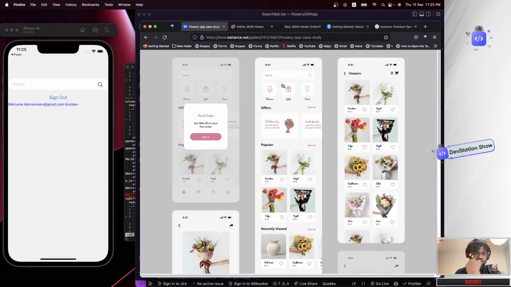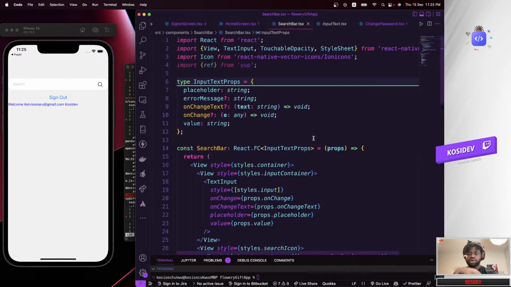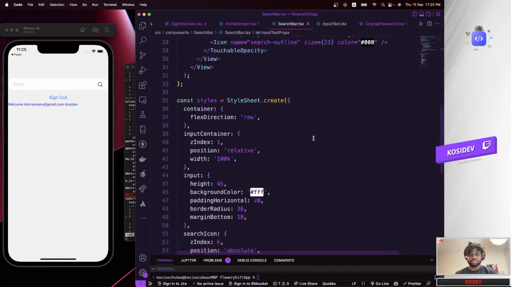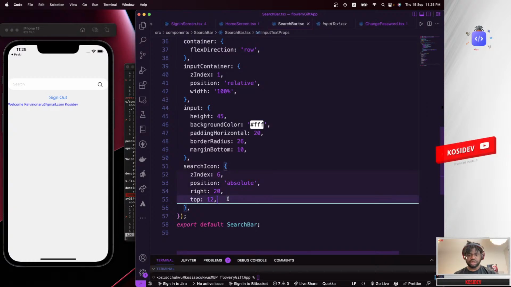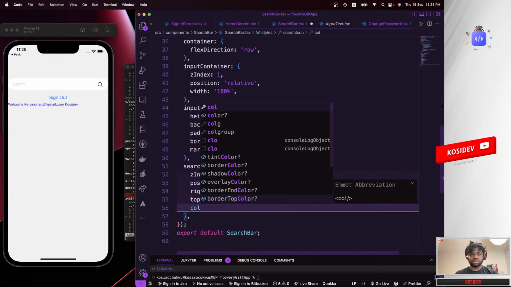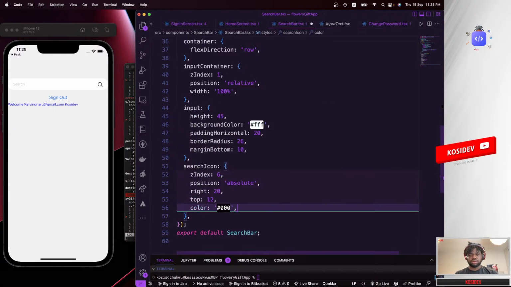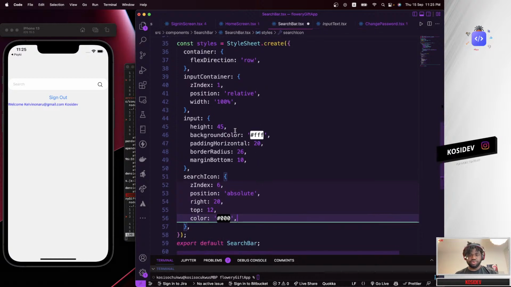There we go. So it's showing the test search. We need to change the color a bit, and this has to take this color, so we kind of have to do a reverse. And the search icon, I'm going to say color. Color is going to be the input.